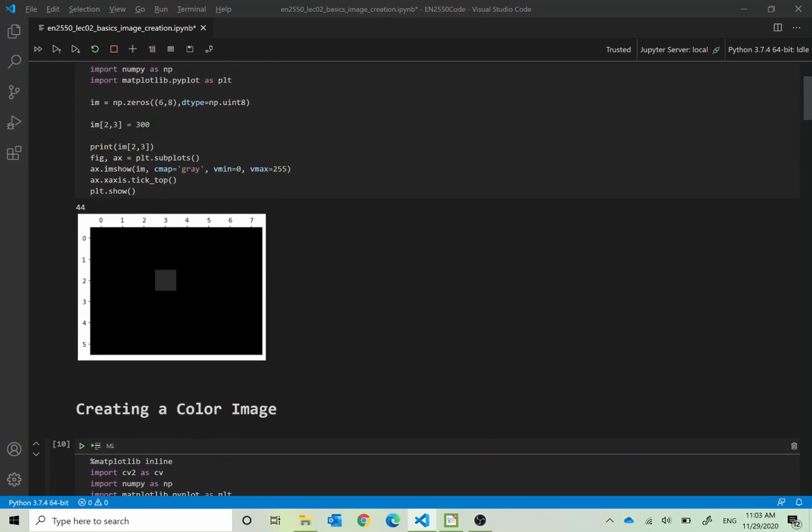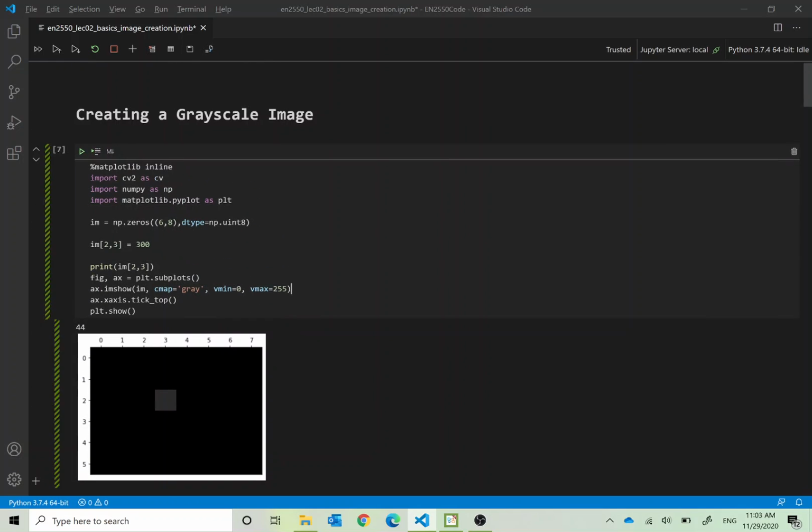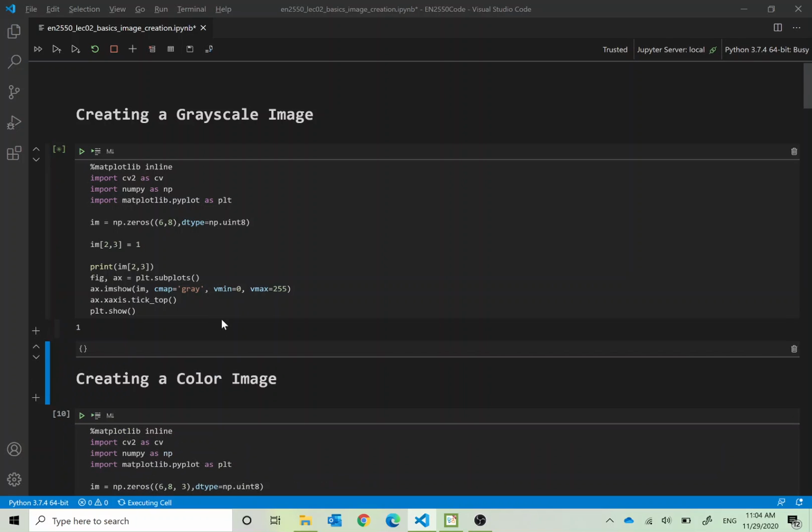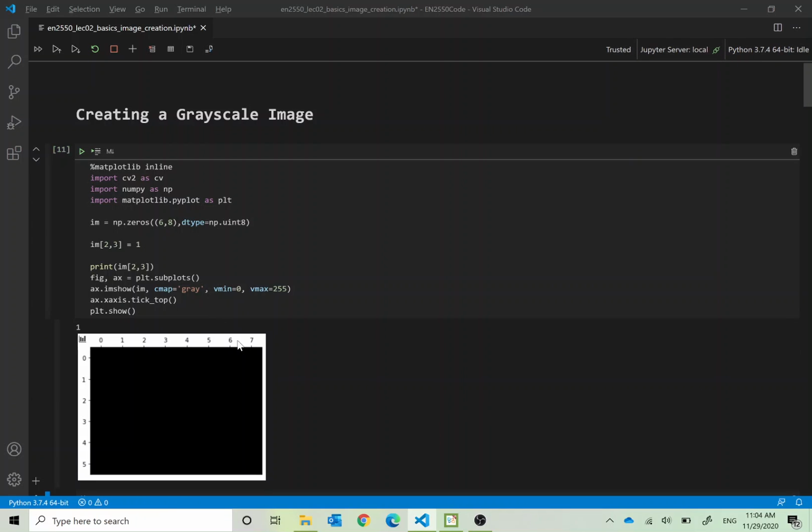And remember, in here, when we displayed, we had to use the color map gray to interpret these numbers in pixels as grayscale values, considering the minimum number to be 0 and the maximum number to be 255. Now let's set this as 1 and run this, and you should expect to see a very dark pixel.